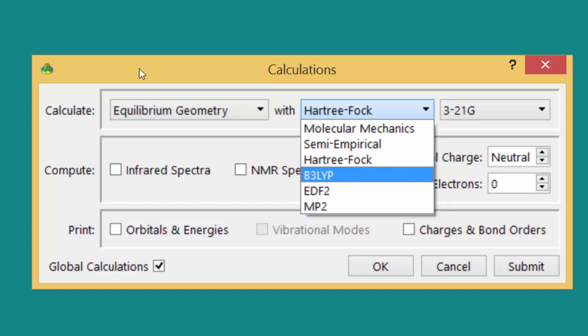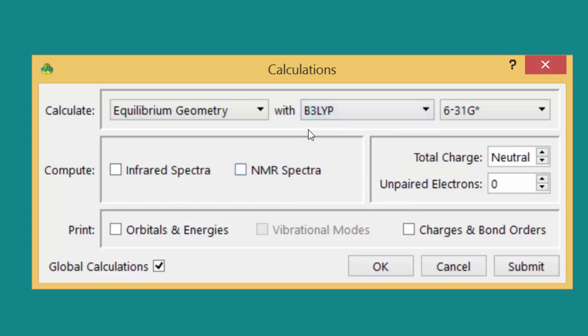So let's start off with B3LYP. We select equilibrium geometry, so this is going to optimize the molecule for its lowest energy state in terms of geometry according to these parameters as defined by B3LYP and this basis set. And the basis set really gives us a way of explaining what orbitals we're going to consider.